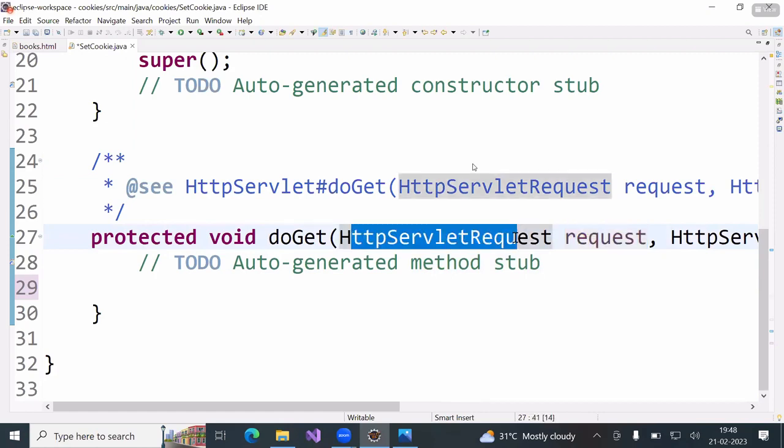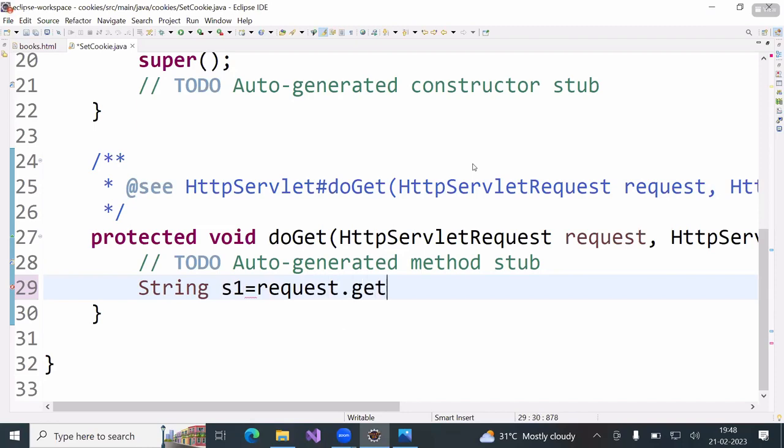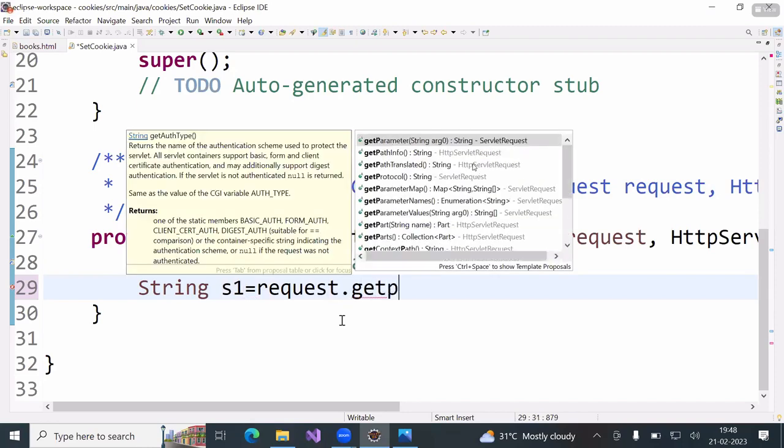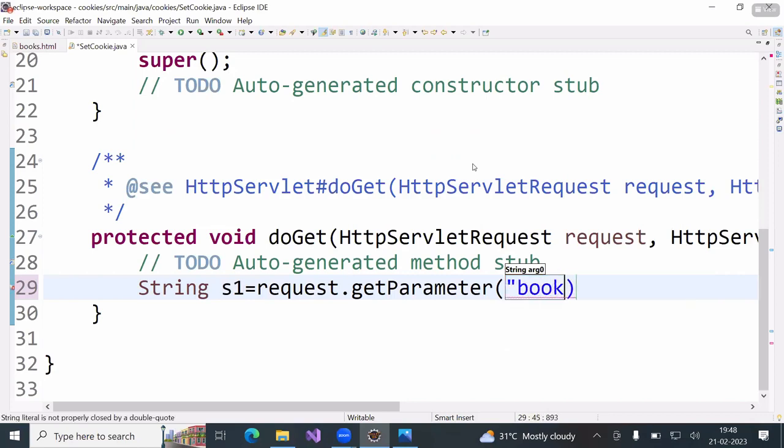But HttpServletRequest is a sub interface of ServletRequest, so you can call it. What is the return type? String. What have we tried? String s1 equal to request.getParameter, parameter name book1, it should match.